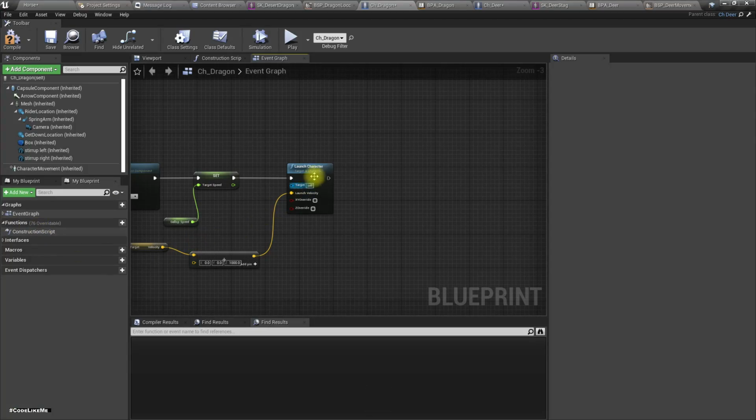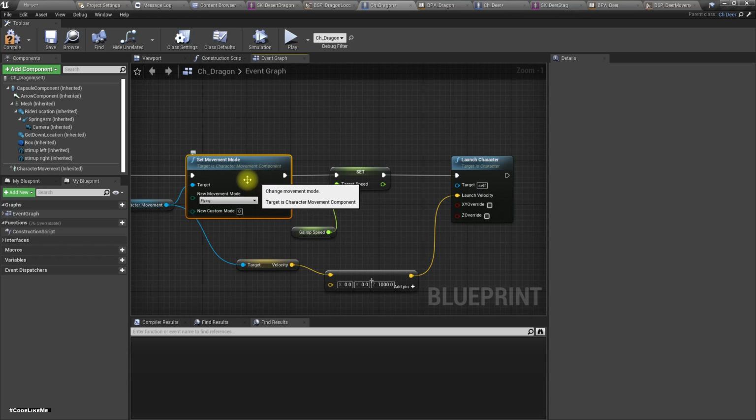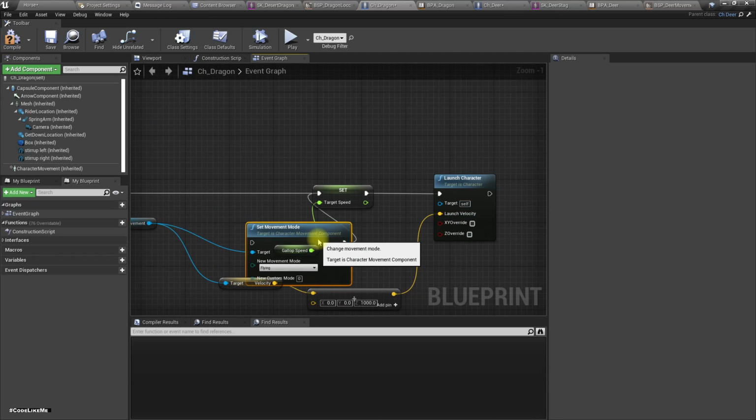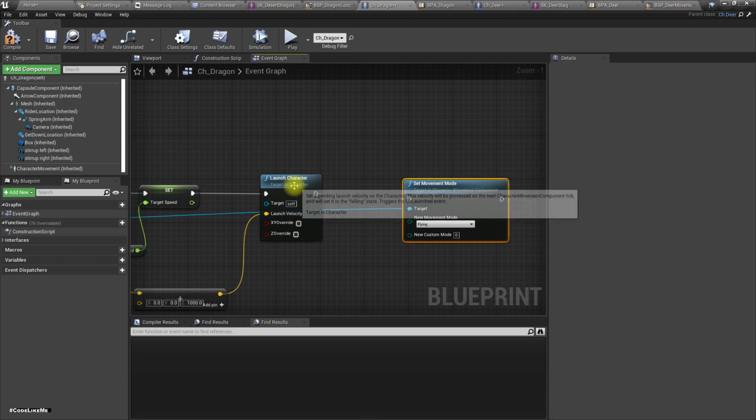I think because of this launching part. So let's add this after launch character.